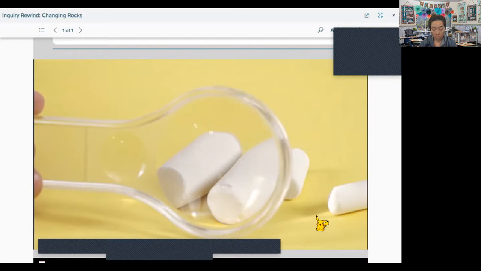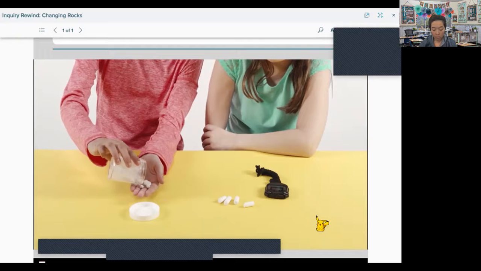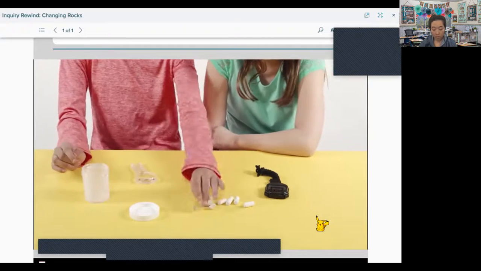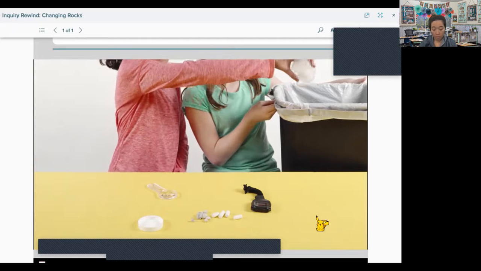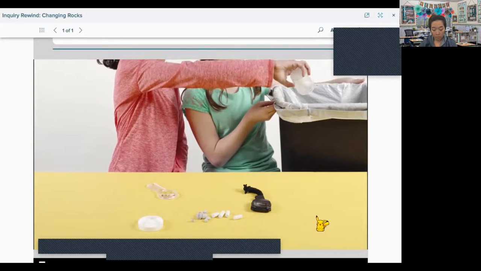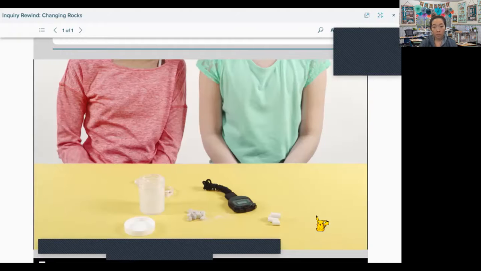Use the hand lens to get a closer look at the chalk. Pick out the 10 pebbles and set them down in front of you. Slowly and carefully empty any powder in the jar into a trash can. Move slowly so you do not create a cloud of chalk dust. Now record your data. In your notebook, draw what you observed. Select Continue when you finish recording. Next, you're going to see what effect adding water has when you shake the pebbles and chalk. Do you think there will be a difference? Discuss your ideas with your group.